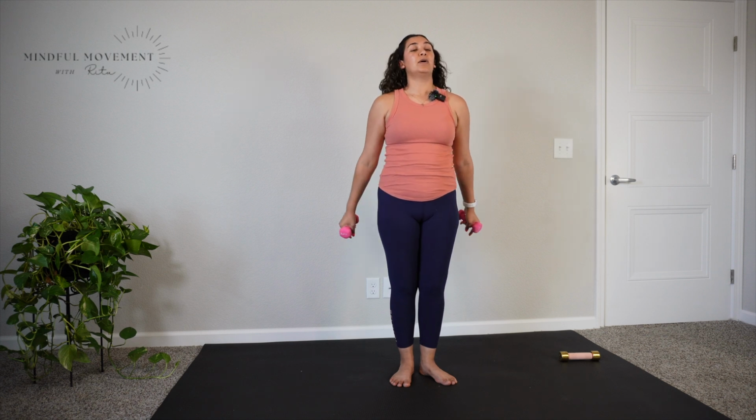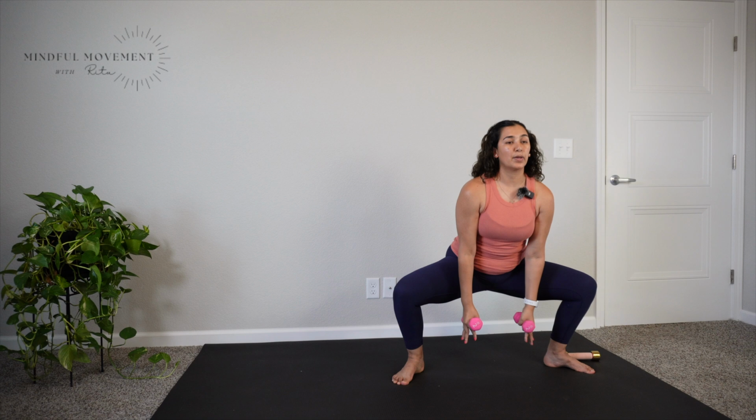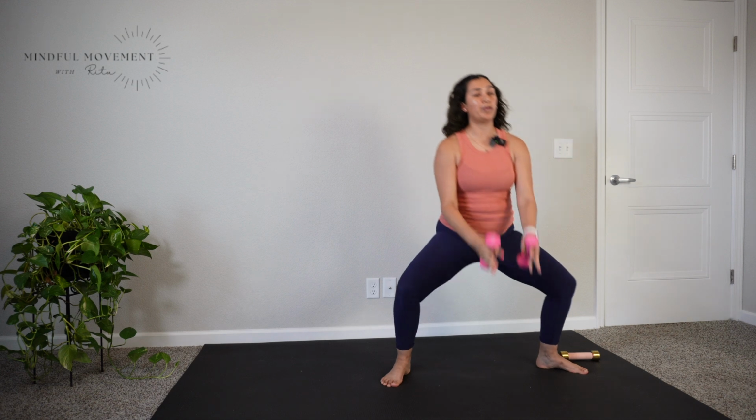You're going to go both sides. We're going to do right, center, left, center, using your weight here just like this. Bring your weight towards your heart center. We're going to go out, in, out, in, out, in, out, in. You got it. Out. Push those knees out. That's when you're opening your hips a little bit more, engaging your glutes a little bit more. Coming back in. Really good.